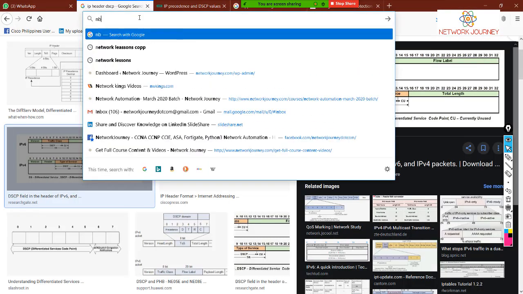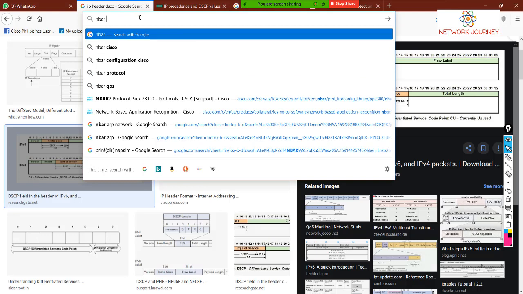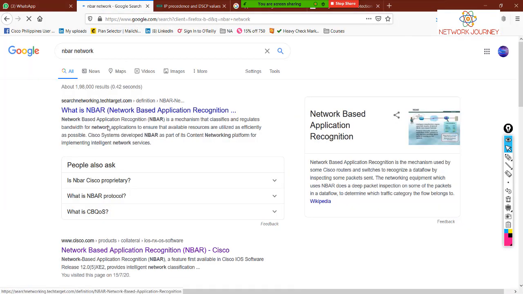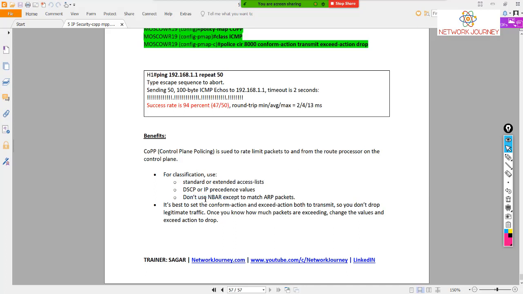So let's see what is NBAR. It's an application policy. Okay, it's network based application recognition. Some routers use this for data flow, inspecting some packets. So don't use NBAR except to match our packet.